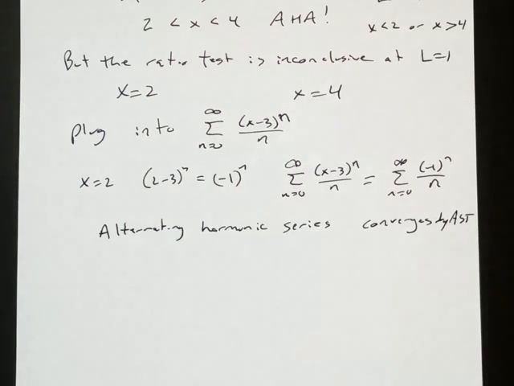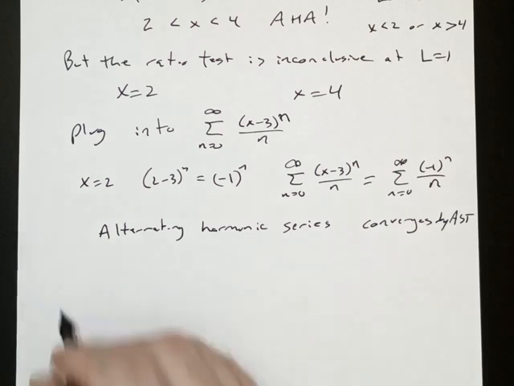If you don't remember that the alternating harmonic series always converges, feel free, do the alternating series test again and write it out. Hey, those numbers, if I take away the plus or minus, it's 1 over n, that's always positive, and it's decreasing, and its limit is 0. Check. Passes the alternating series test.